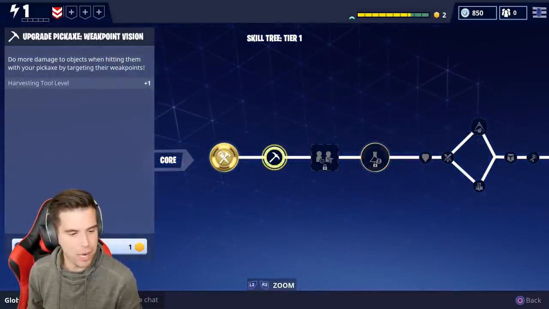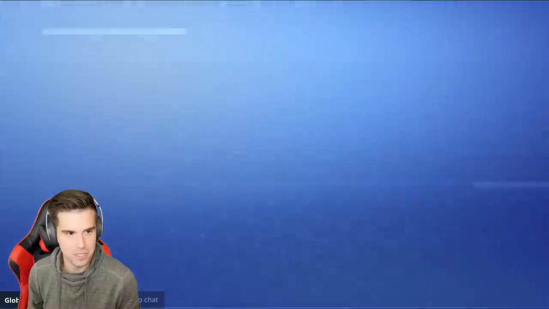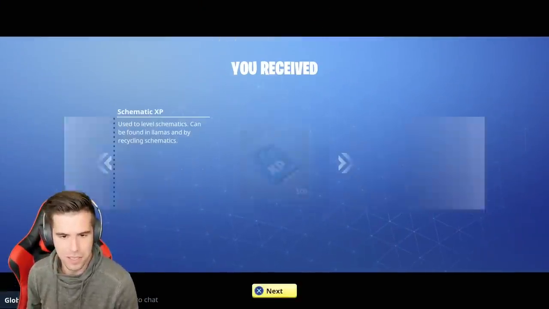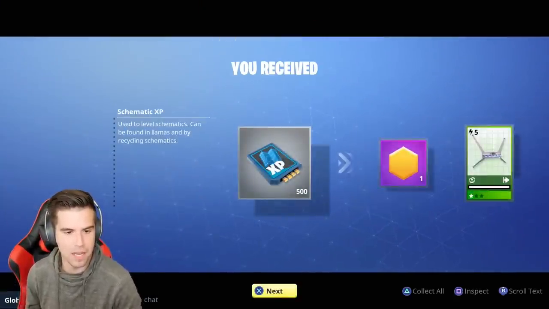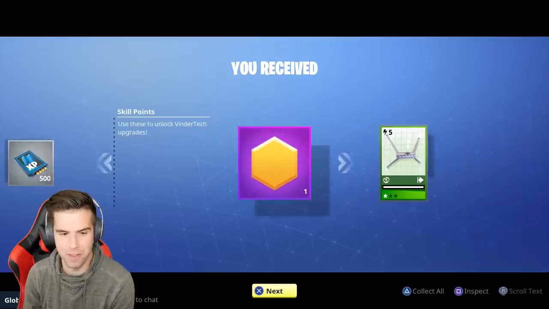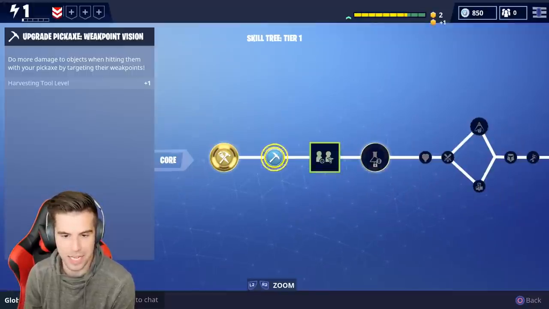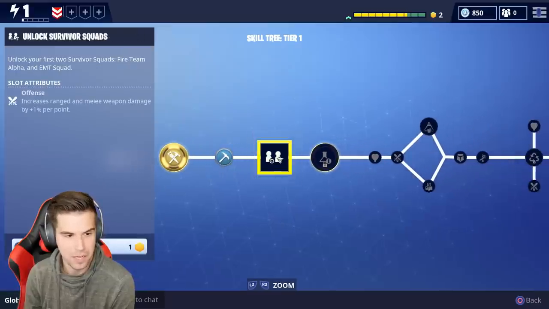I know. Oh, I gotta purchase them. Do I have points? I do have points. Okay. What did I get? Open it. I completed a quest. I didn't do anything. Schematic XP, used to level schematics. Skill points. And wall darts, wonderful. Collect them all, gotta catch them all. That's Pokemon. What is this?